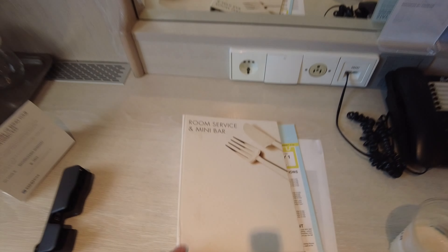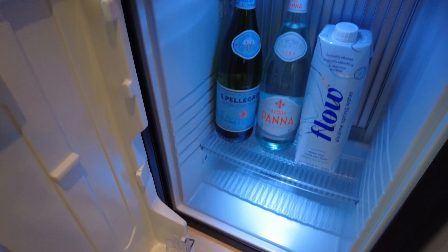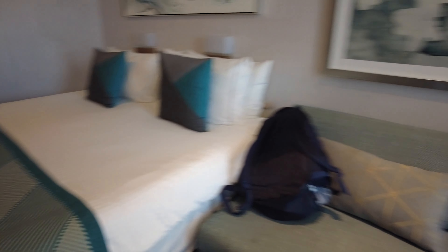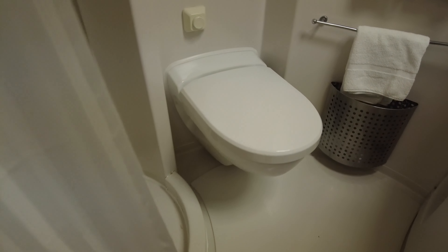My wife and I, Angela — with two of us and a little bit of luggage — had a little bit of a challenge trying to work around it; it was not a huge room. The safe, as you can see here, has some water in it that is an additional charge. Also, on your last night, if you're storing anything in there, take it out because they will lock the safe to check for any minibar purchases. Also be sure to notice that there's only one outlet in the entire room, which is by the desk, so make sure you bring an extension cord — without a surge protector — with plenty of outlets so you can charge your things.